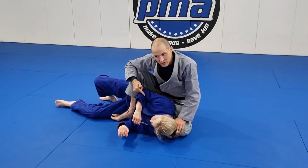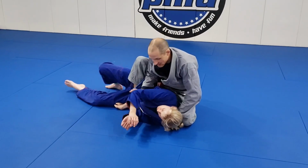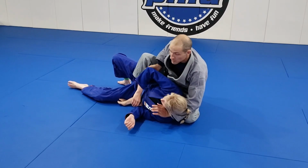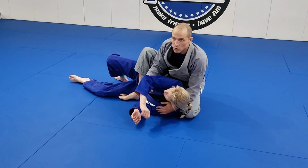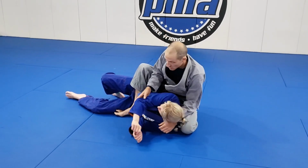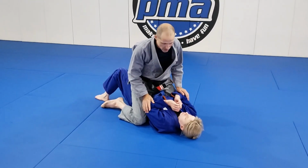One of the first things I like to do every time I get to this position, actually, is to push her tricep. When I push her tricep, she fights against that and actually lets me come underneath her arm, and then I'm already in position to finish this choke. One of the other things she does when she pushes her arm towards me is possibly give me an armbar and so forth. And when I push the tricep, I can also catch a gift wrap. So there's a lot of benefits to me pushing the tricep on top as soon as I get here. So we'll include that detail.